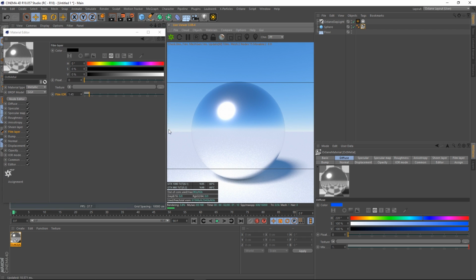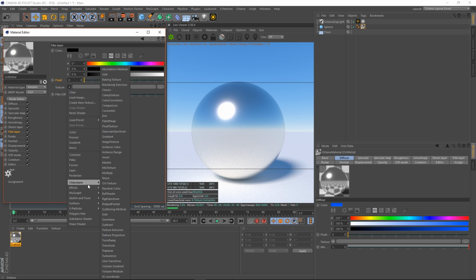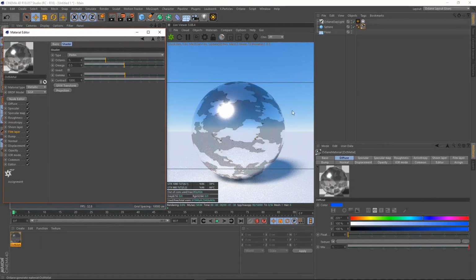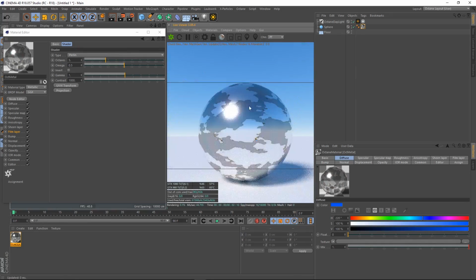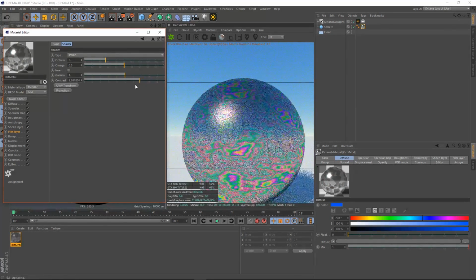Another thing I want to point out that has been added is we now have control through this texture slot here. So we can actually control this float value instead of just a raw, this is how thick it is. We can control how thick it is at different parts. So if I go to texture right here, go to, let's say C4D Octane. Let's use an Octane noise. We'll just go ahead and grab a noise, increase our contrast, and lo and behold, we are controlling our thickness throughout this. Now, I cranked it up way too high, so I'm just going to go ahead and pull this back a little bit.